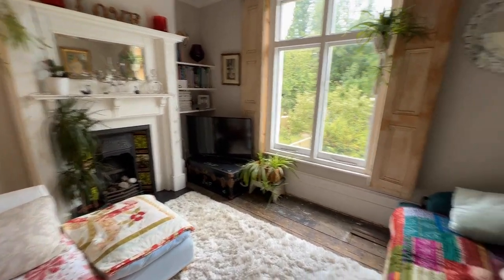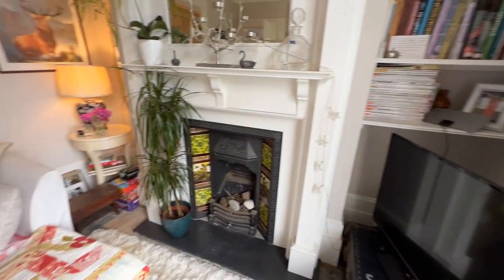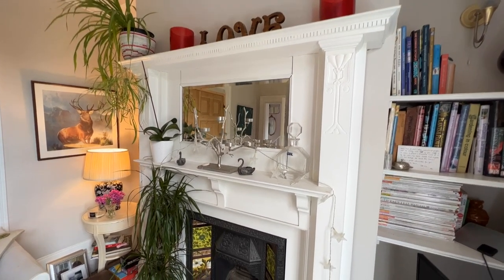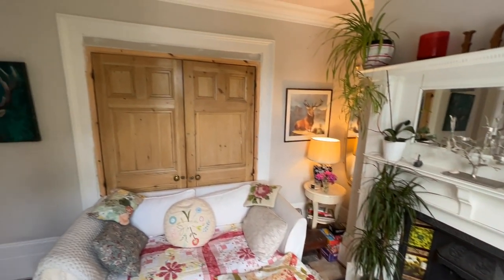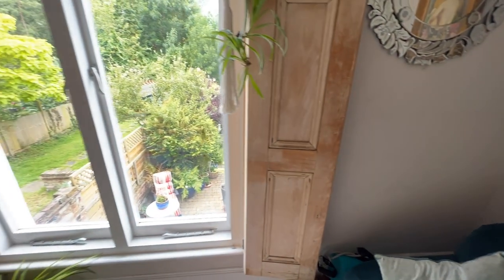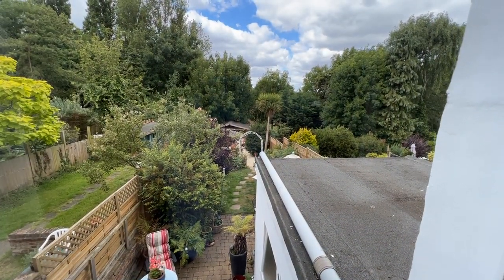Let's move into the lounge — again a lovely cosy room. You've got this beautiful Victorian cast-iron fireplace with a mirrored over-mantle which is over six foot high, so it's a really nice feature of the room. The cornicing on the ceilings is still there. Nice radiator again, and again the window shutters. This room overlooks the garden to the rear, so it's a beautiful aspect out here.